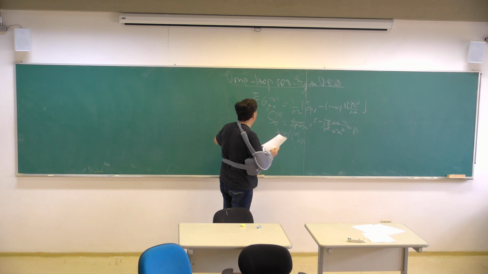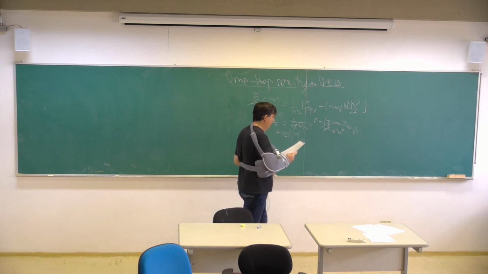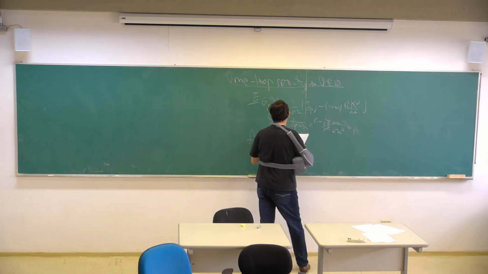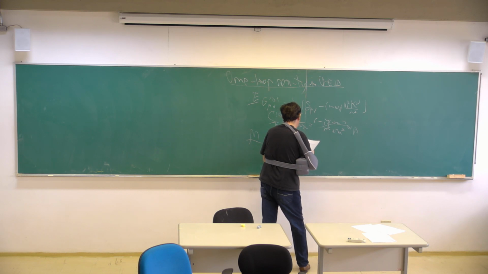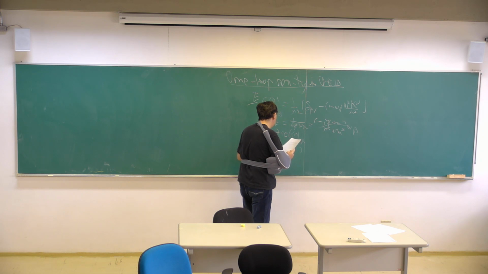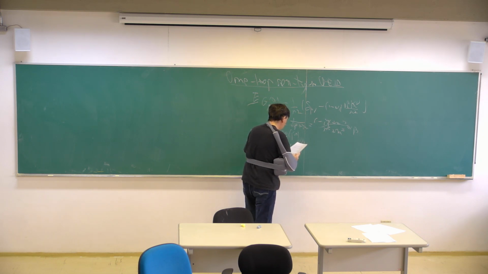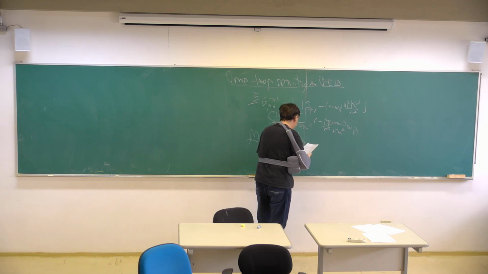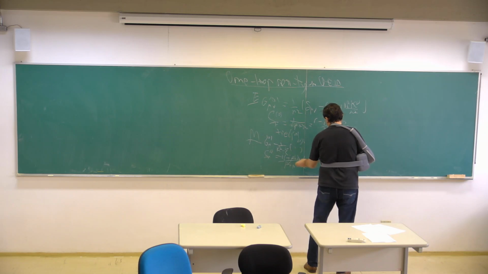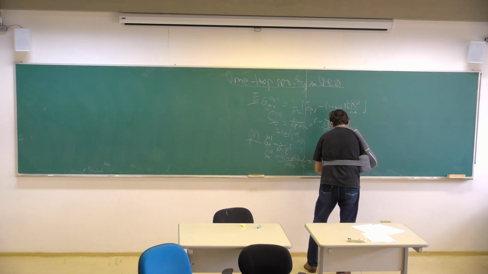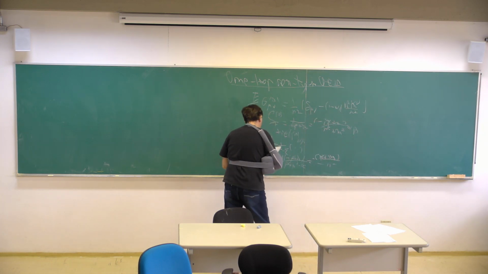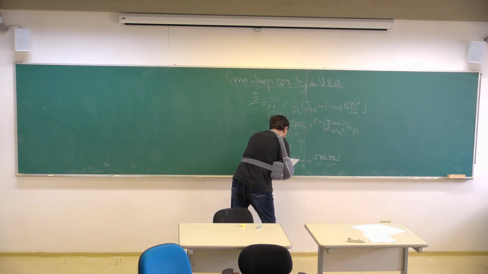Oh, this was all in Euclidean, and then in Minkowski we find minus i, so for G μν 0 we find minus i over k² minus i epsilon times the same thing. For S F 0 we find minus i times minus i p slash plus m over the same p² plus m² minus i epsilon, which by multiplying, this is minus p slash plus m over the same thing. And the vertex is plus e γ μ αβ.